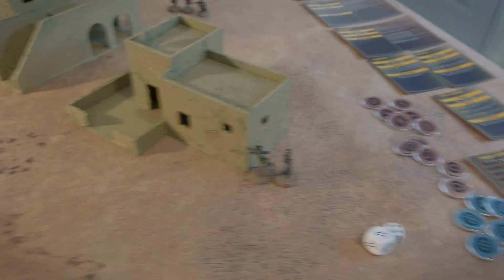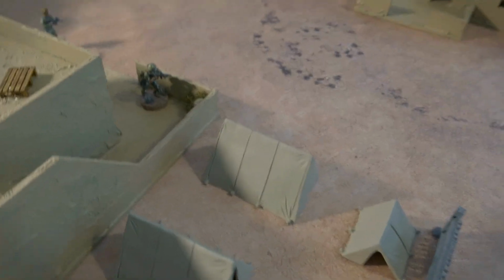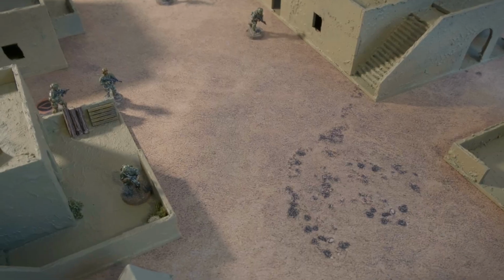So the start of turn, let's move the dice so I remember. Turn 6, fog of war card on a 5+. It's a 2, so that's going to reset to 4. Player phase. So we've got a few things that we can do here.